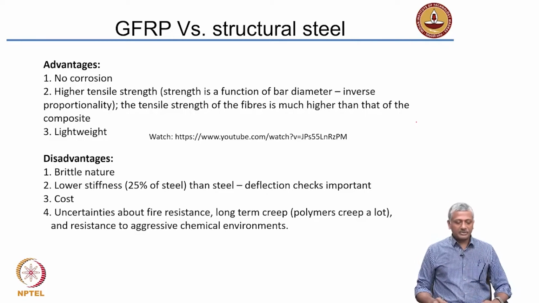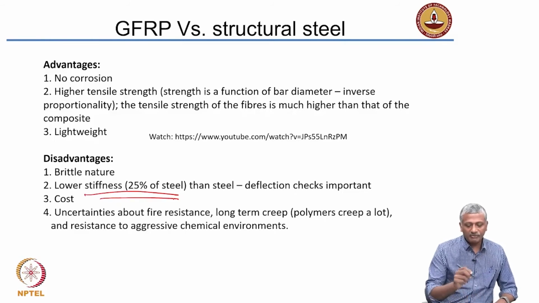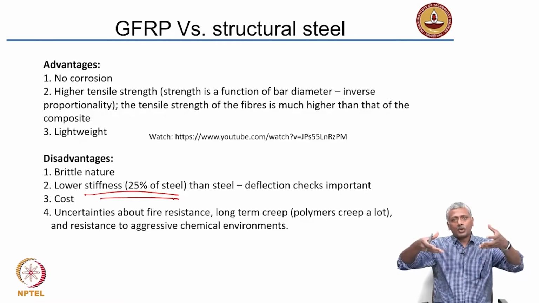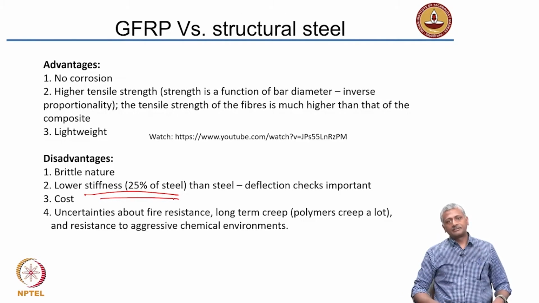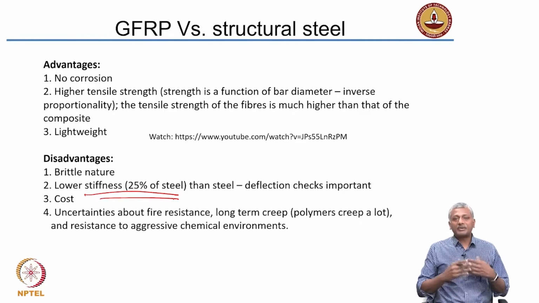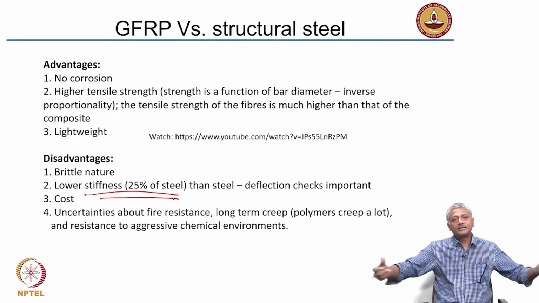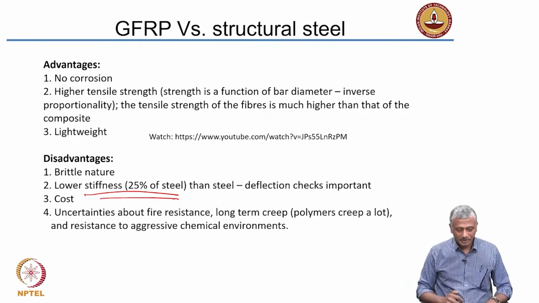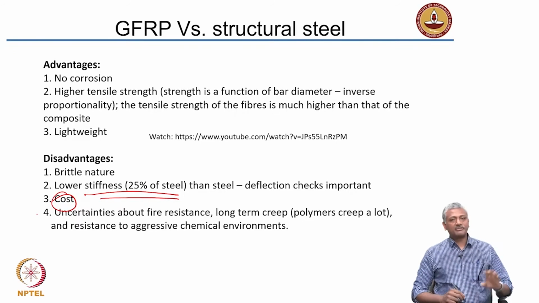The problems with GFRP are its brittle nature. So, it experiences brittle fracture, brittle behavior as compared to steel. It has even got lower stiffness, only about 25% of the steel. So, that means even at low load levels there will be a lot of deflection. This is elastic deflection, mind you. If you remove the load, it should spring back, because the material does not have much plasticity. It does not exhibit a yielding. So, it has a brittle failure. Cost is high as compared to steel. GFRP is comparable, the other type of fibers which are much more effective, but they are not cost effective at all.